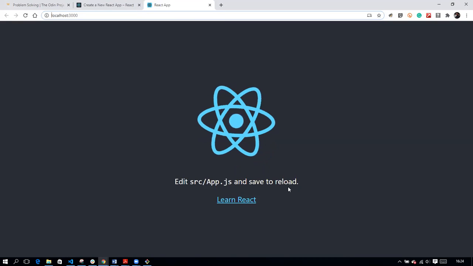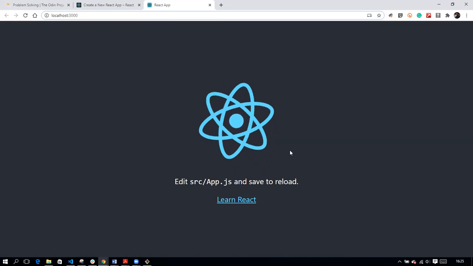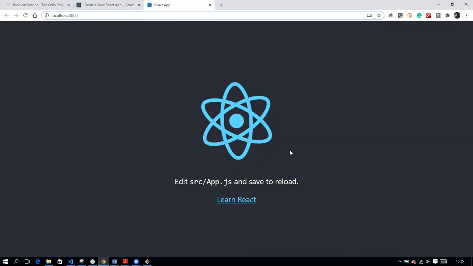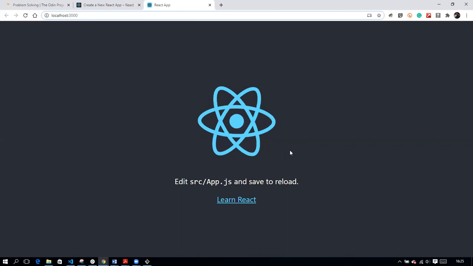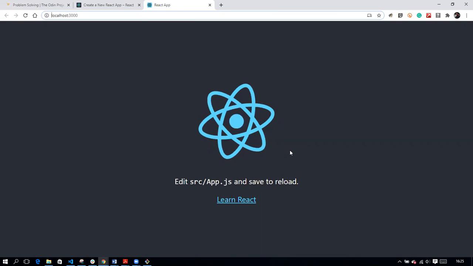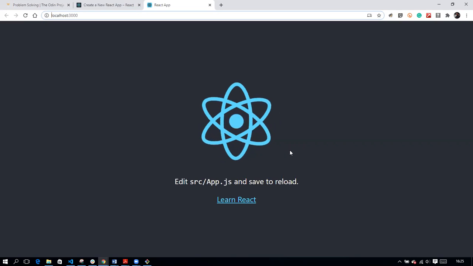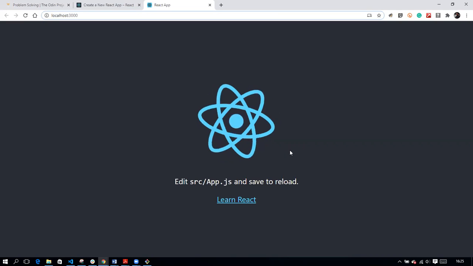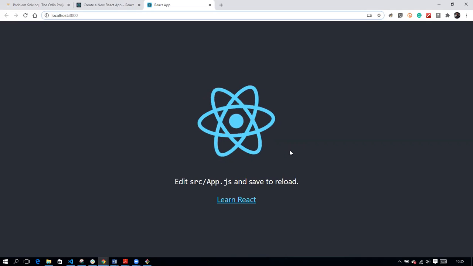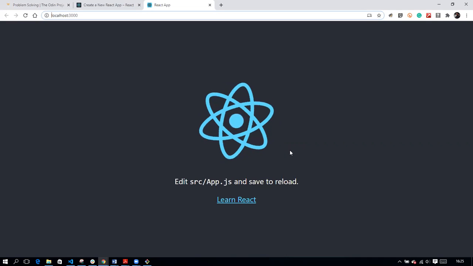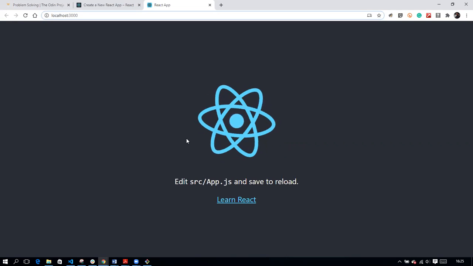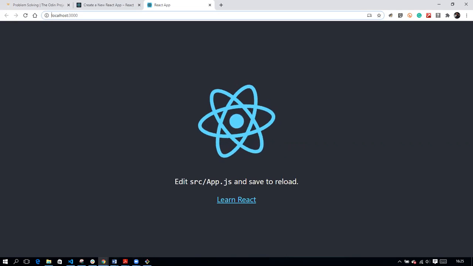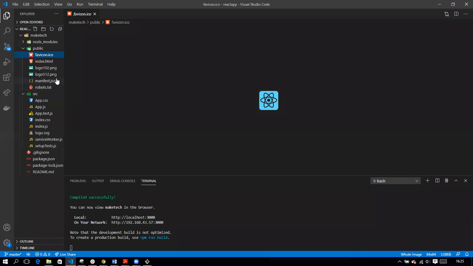And what you are seeing here, "Edit src/App.js and save to reload", is actually a basic instruction, the default instruction you see when you create a new React app. All the things you are seeing on the body of this app right now are in the index.js workspace that was linked from the header and all. I already asked Mr. Emmanuel to tell me what is going to be on this page that we are going to create shortly and how to link Bootstrap to it. So he's going to start from how to link Bootstrap to it, but then I'm going to have to go back to this development environment.